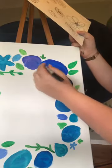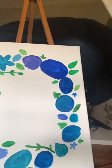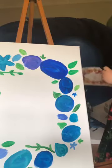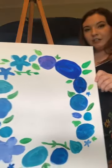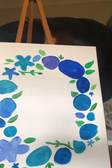So you pull that down, and then you move on to the next petal. But I think I'm going to try and find a different marker really quick. So if you're having any issues, if you want to catch up, now is the time. And I will go find a different marker.